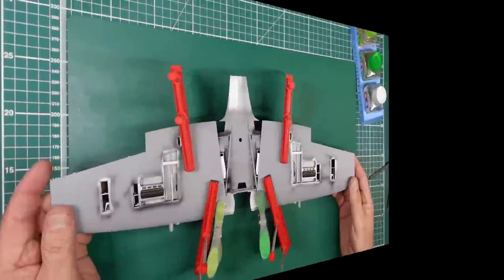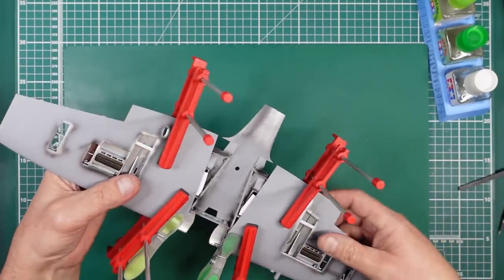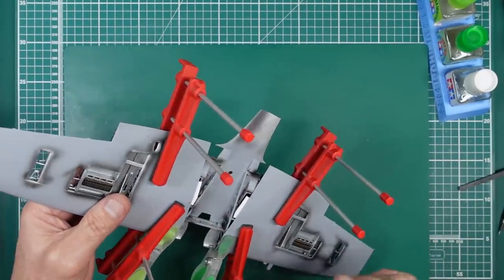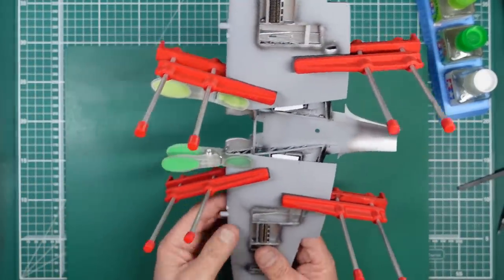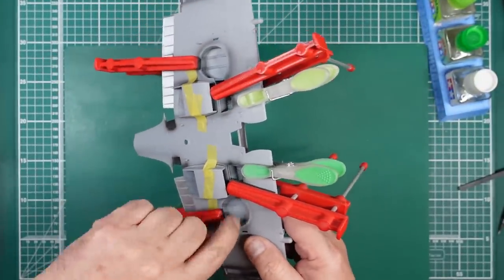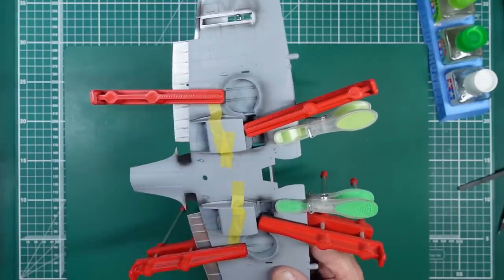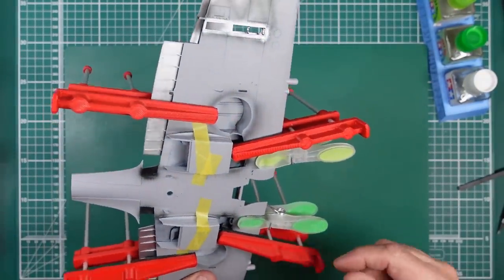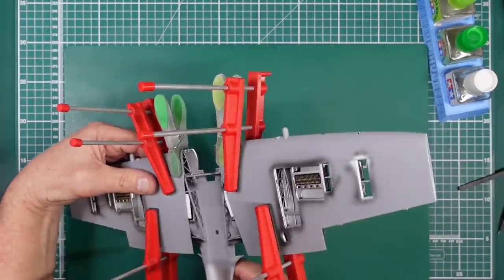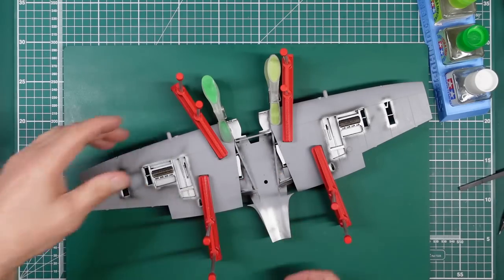on this other half. And here we are, this is the next day, like 24 hours later, and we're back at the bench. So last time you saw I had one wing done, I've done the other side. I had all the clamps on here. So now what I've done is, I'm working sort of backwards to the front. I've clamped it here and then glued the back of the wheel bay. So I clamped it first and then glued it to not get any glue oozing out. So that's all done. And then when that's sort of cured, I've then pulled the wing down because it's got a little bit of distortion in it, but it's all fairly thin and soft and pulls around all right.